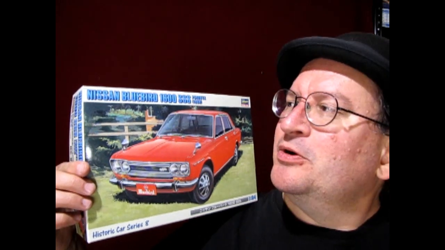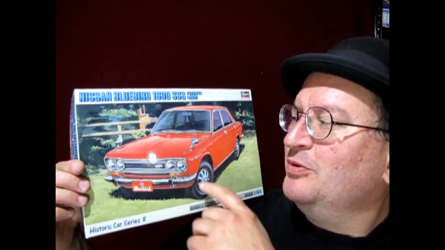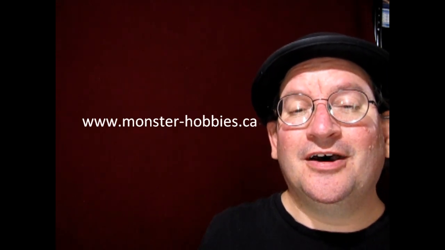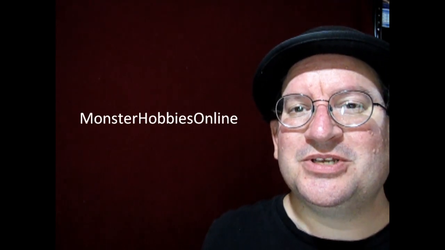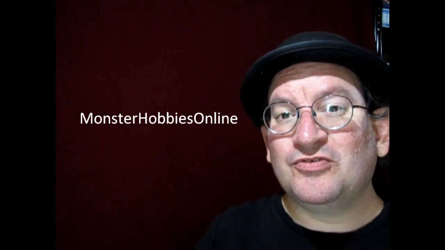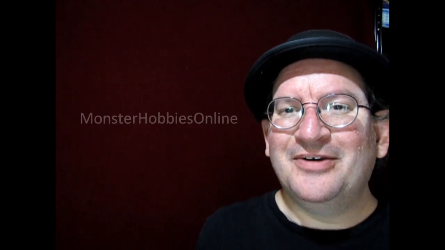Well I hope you enjoyed this video where we got to take a look at the old Datsun 510, or as they like to call it in Japan, the Nissan Bluebird 1600. One thing cool about this car is it's a four-door, so if you're into four doors or need some for your dioramas this is a good car for you. Don't forget to check out all our model car kits at www.monster-hobbies.ca or I've got another website that I sell model cars on, and that's one that gets hooked into my YouTube channel. That is my Shopify account which is Monster Hobbies Online. So you can get these same great model cars from two online stores. Isn't that awesome? Anyway, until next time everybody. I hope you enjoyed this video. Good luck on your builds and happy model building. We'll see you in the next video.